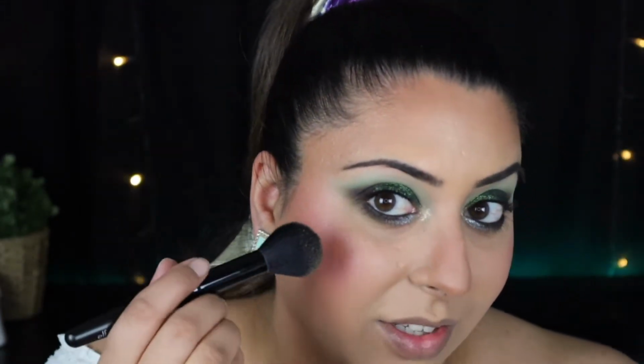I'm trying to find a highlighter brush. We'll use this one from e.l.f. So I will say that a really nice thing about these highlighters is no matter if you go in with your brush, it's not going to get ruined because that's how it's cut through. So it's not just like an overlay. Well, it's kind of getting mushed up just a little. Okay, so let's go in.